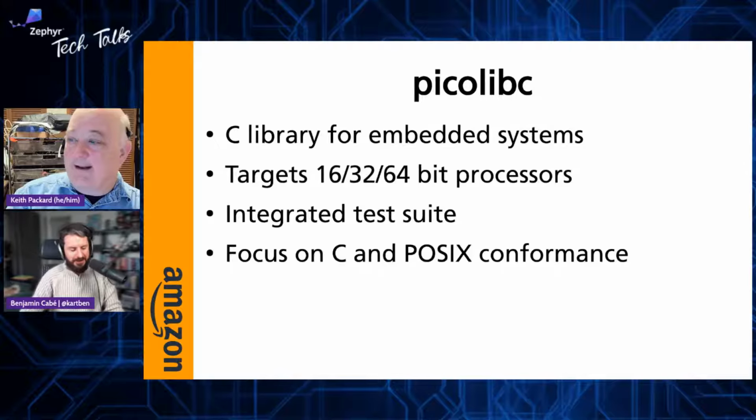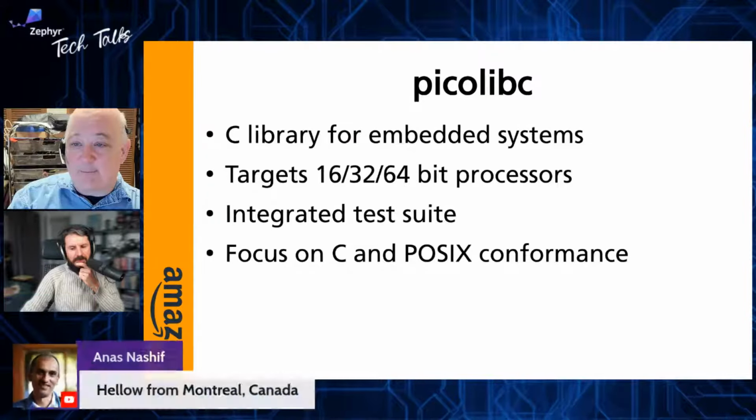So it is interesting that I mentioned 16, 32 and 64-bit processors. There's a really super popular processor from Atmel called the AVR, like the Atmega 328. Those are notionally 8-bit in that the registers are only 8 bits, but when you compile C on them, they actually pretend that they're 16-bit processors. So Atmel is actually one of the targets that Picolibc builds for. And I think some user was trying to get it to actually be able to build all of the tests and run them. I'm not sure what the status is at this point. But yes, the Atmega is one of the targets.